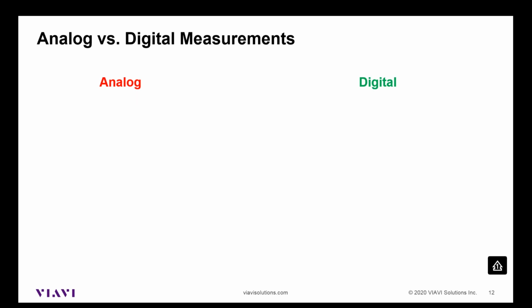So let's talk a little bit about analog and digital measurements. Of course, most of us grew up in the analog world. Well, I guess we're getting into this day and age now where a lot of people are not familiar with analog, but I would say still that most of us grew up in the analog world and we're familiar with things that we would test with an analog radio: frequency, modulation, power, sensitivity, those types of things. And the neat thing with digital is that we don't have to learn a whole new playbook. We're still going to be testing frequency and modulation and power and sensitivity, but we're going to be doing so in a slightly different manner.